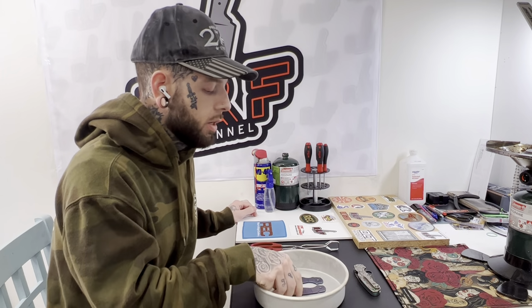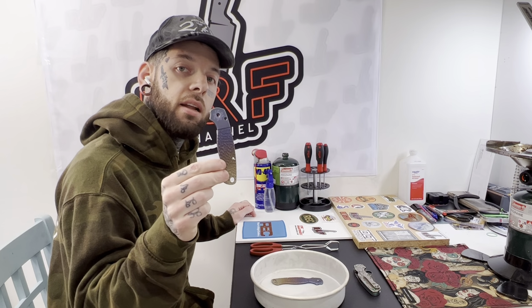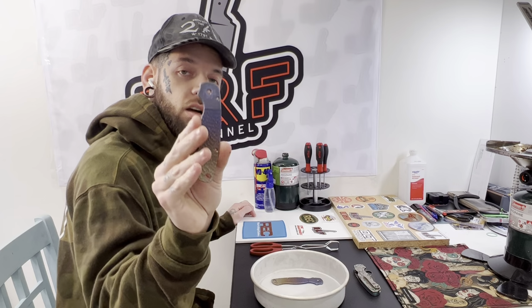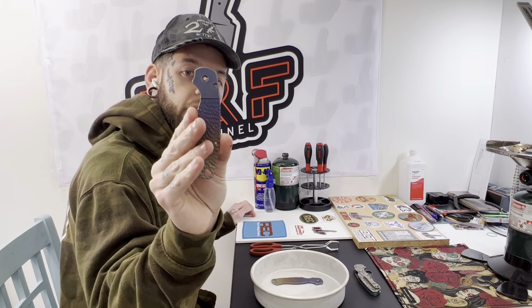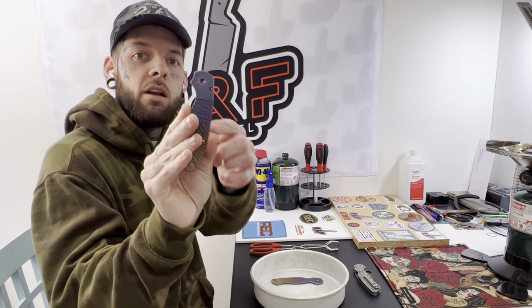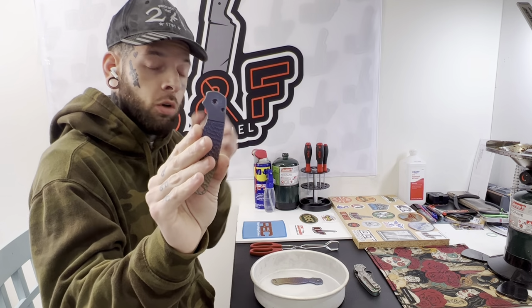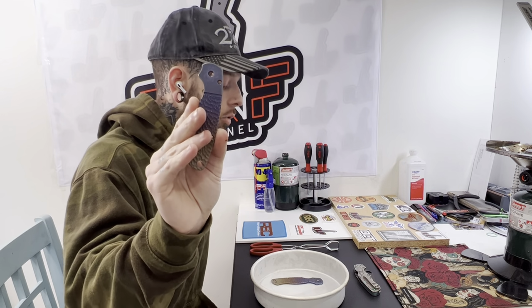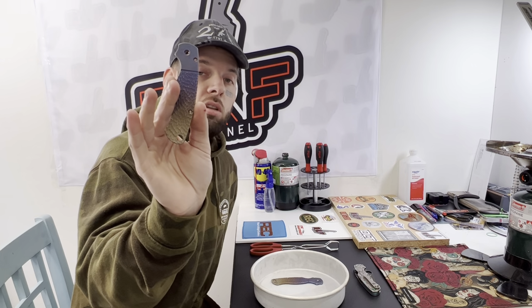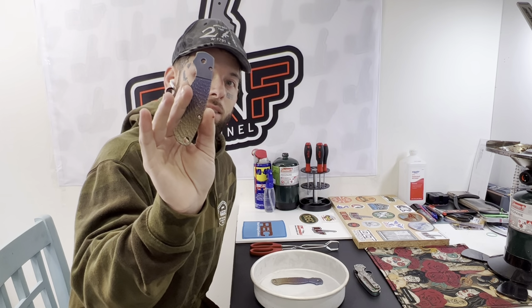We're going to be experimenting with heat anodizing some titanium scales. These are custom milled by my buddy Anthony. These are the Flytanium titanium scales, and he did a jigged pattern and a false bolster on these for me, and he also heat anodized them, and they look really cool, but I actually wanted to try to blacken these.